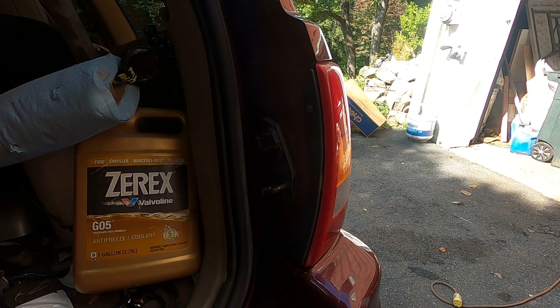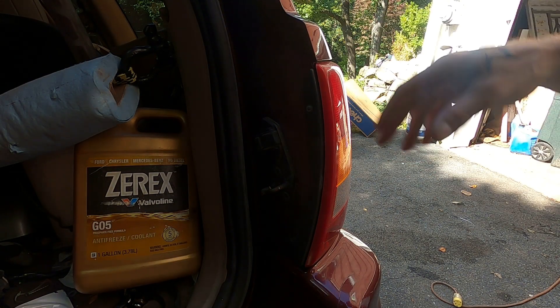I've fixed this four times on this Jeep. I want to see if these Dorman PCBs — not too expensive, I think they were twenty-one dollars a piece, two sides with shipping about fifty bucks — are worth it. It's not usually the kind of fix I go for, but I'm really tired of getting pulled over for having no taillights. So let's pull these taillights out, go inside the garage, and take a look at this Dorman part. Is it worth the twenty-one bucks, or should we just stick to picking up new ones in the junkyard and bending the tabs?